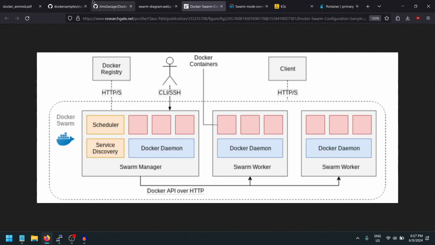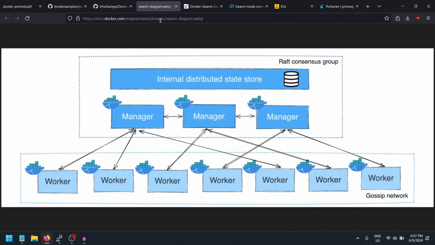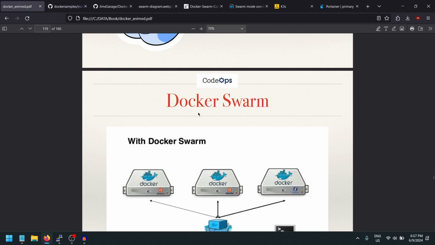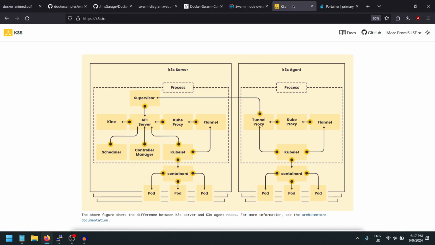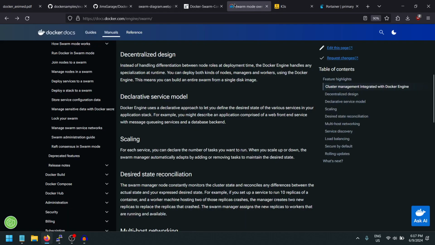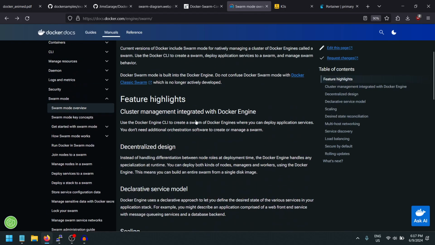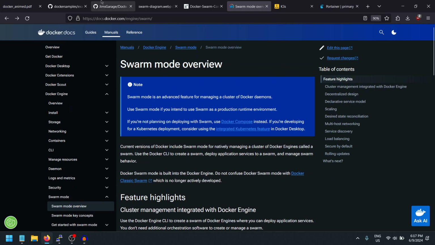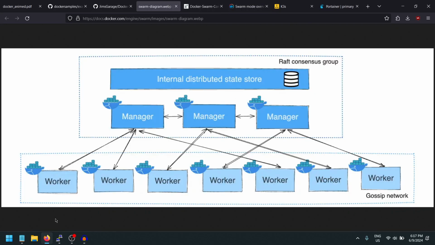All those things are quite hectic to manage, such as the namespace, the ingress controllers, the load balancers, the service types, and service discovery. All those things are quite complicated when we are dealing with Kubernetes itself. So in such cases, Docker Swarm is quite a good option for us.